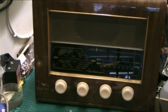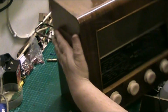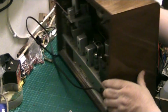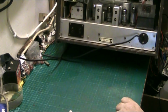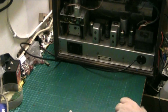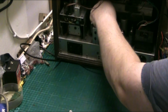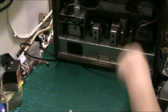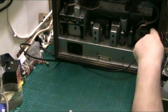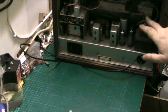Look at that. And if we turn it round, let's have a look at the chassis, because this is the last time you're all going to see the chassis. Because, there we go. Haven't I made a lovely job? Hey folks, look at that. Let's give them valves a, make sure that they're all stood straight. Because it did crackle when it first came on. But then it went away, so I think that was just... And look at my neat wiring there, folks. Hey, don't forget me neat wiring, look at that.